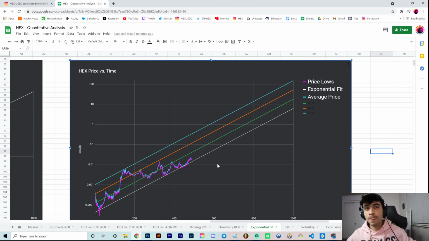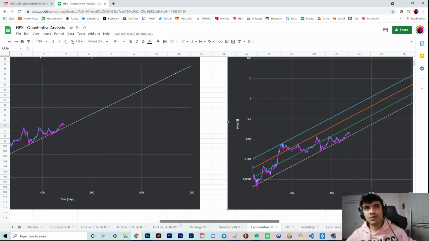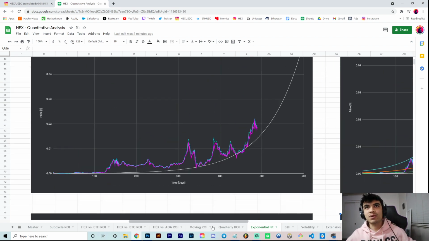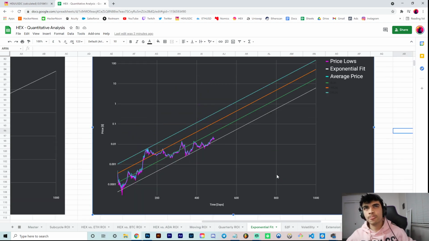possible? I mean, I don't see why not, because we've held this exponential fit for the most part. And again, even if we don't go back all the way up to this upper band, even if we just reach the orange band, that's still relatively soon, right? And then we might form new support maybe on a lower band at some point in the future, because obviously we can't just keep going exponential forever. I mean, unless we can. I don't think so though.